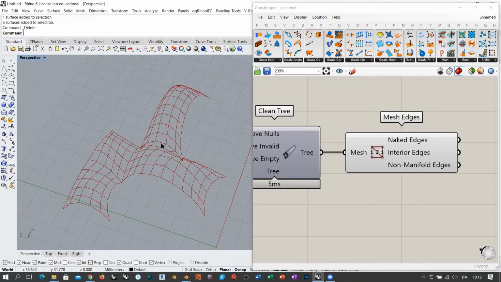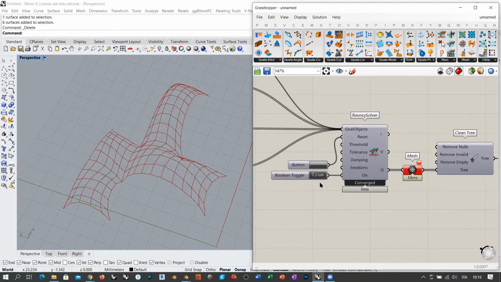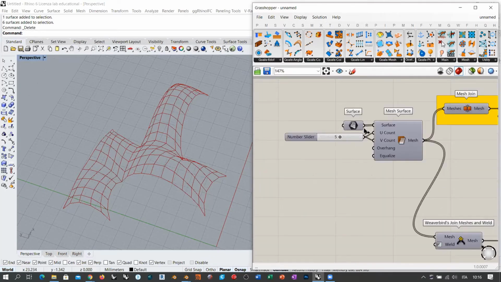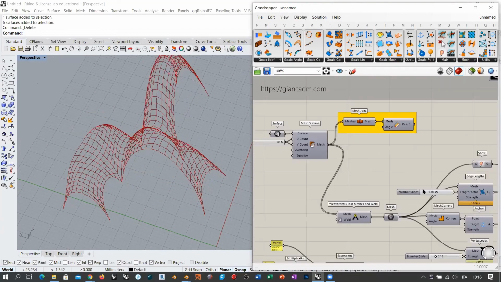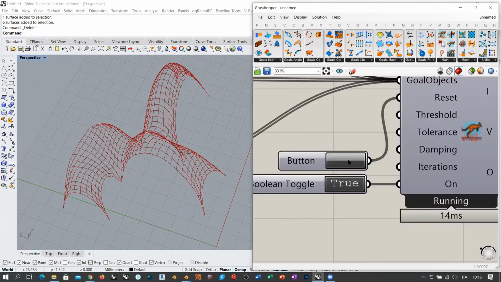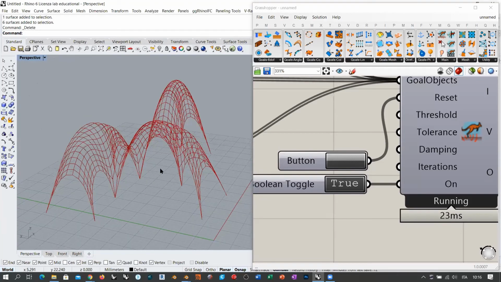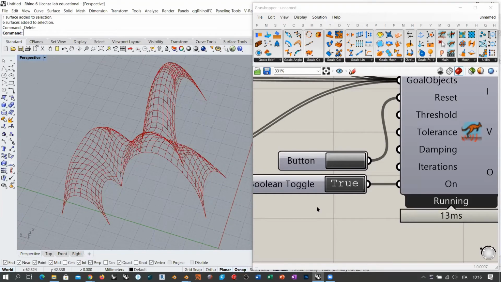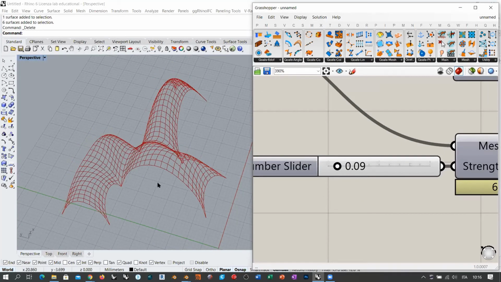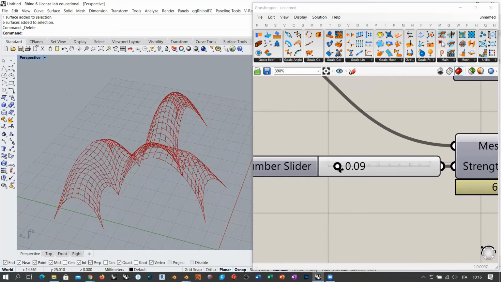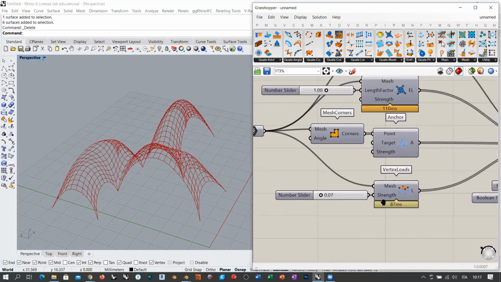Also, if you want a higher resolution for this, you must stop the simulation, go back to our initial mesh surface component, increase this thing here, and you will see that this thing here is actually a little more wobbling around, because of the huge amount of springs that we have. And you can also tweak some values here in order to get to the desired shape. Remember that we are working with scalar values, so there is no particular meaning in this value. We are only focusing on the shape.